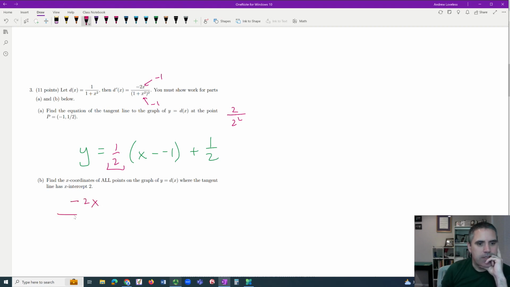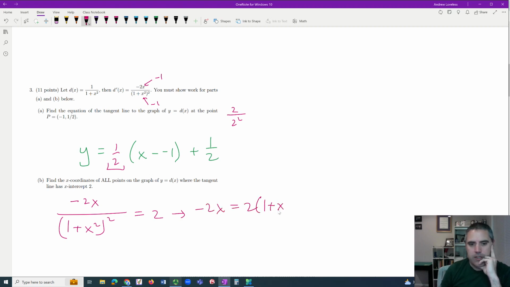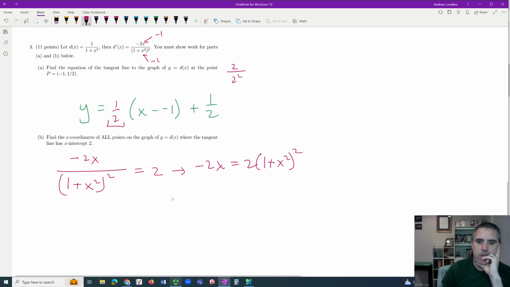Find all points where the tangent line has slope 2. Okay, so it's asking when is this 2. And so that looks bad initially, but we're going to clear the denominator before we panic and hope that we can solve this thing. And I can cancel a 2. Ooh. Slope of the tangent line has 2. Minus x equals 1 plus x squared squared. Well, that can't happen. Is the answer to this no solution?